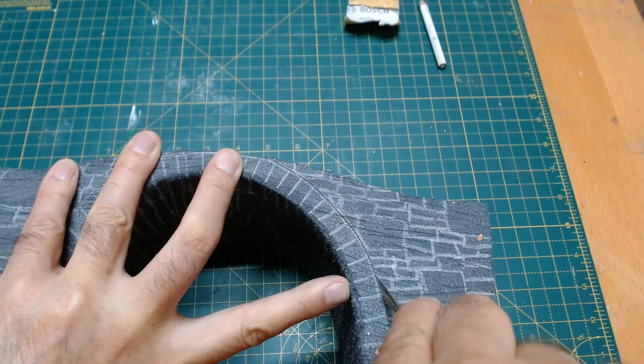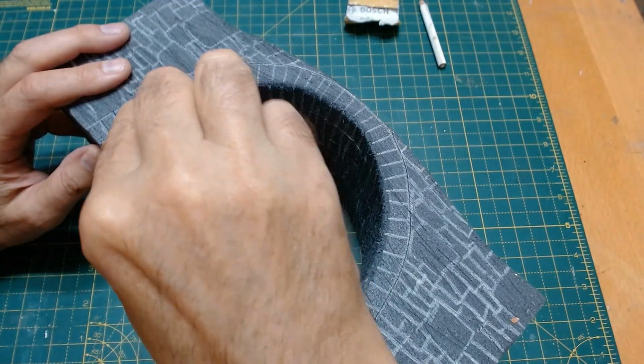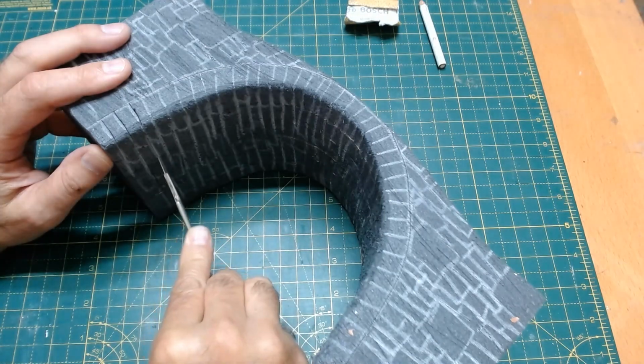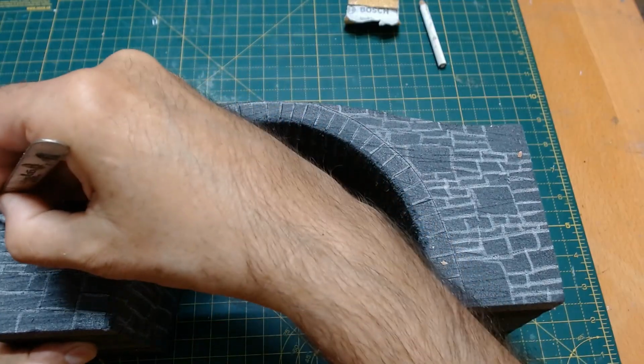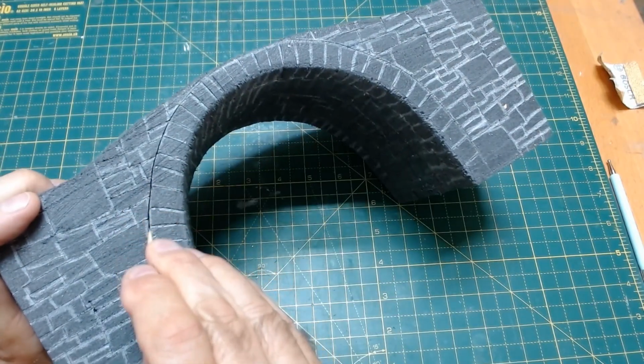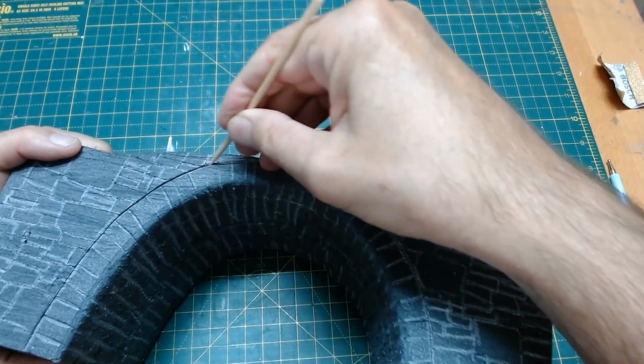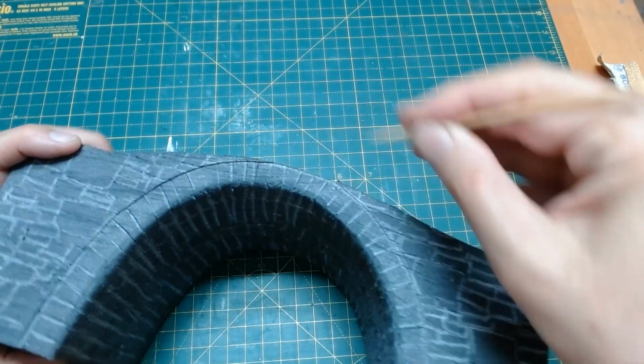The technique I'm finding that works very well is to first go round all the mortar line with a scalpel, cutting into it quite deeply, and then using the point of a skewer to open up that line, and then finally go in with a round ball tool to really open it up and round off the edges.